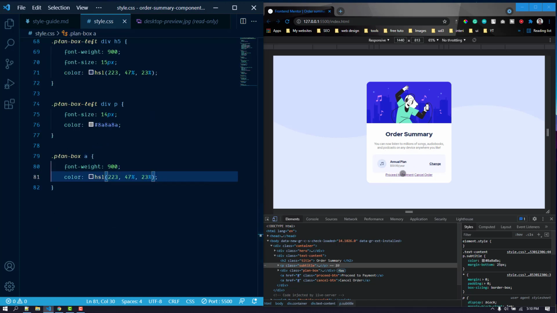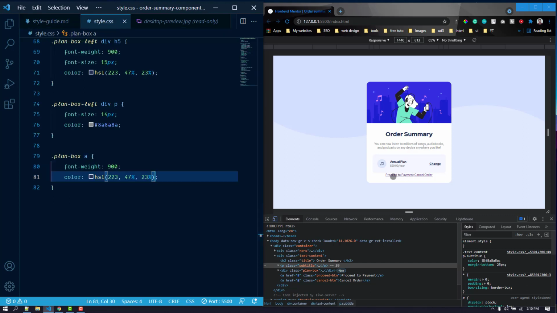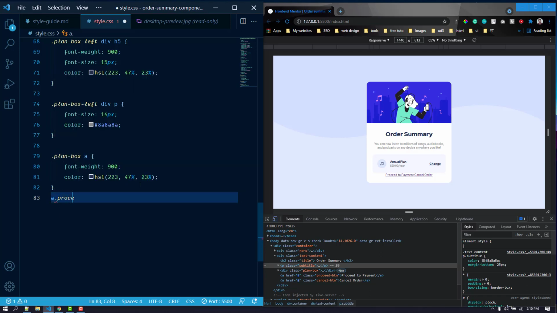Now let's style these two items here. So they are actually the anchor tags, that's why they are aligned in the same line, because by default the anchor tags are inline elements. So let's target the A or the anchor tag with the class of proceed-btn. Let's make the display block.